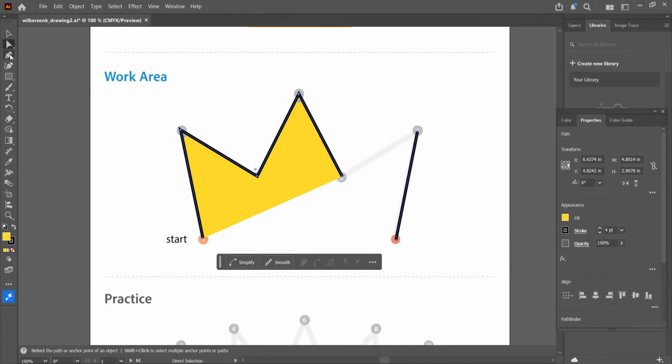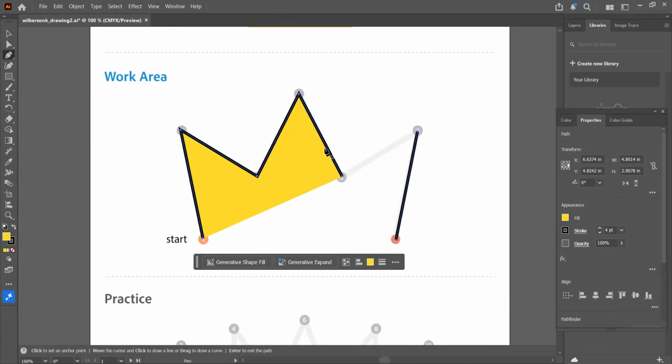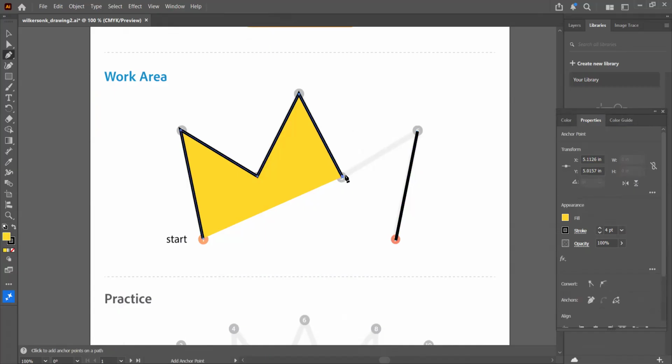And so now I'm going to come over to my pen and move it into 5. Now, look, right now my pen tool has an asterisk. When I get here, do you see how it has a plus next to it? That's not what I want. I want to come into the point that it has a forward slash. And when that happens, I'm going to connect the paths again. This tells me that if I click, I'm going to continue drawing from this anchor point.